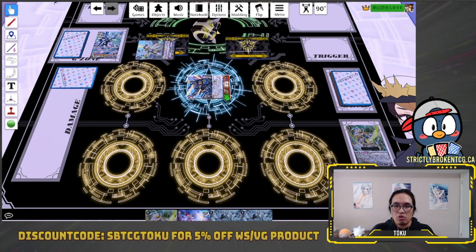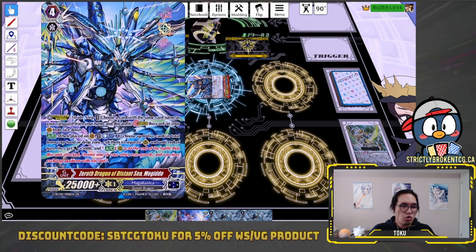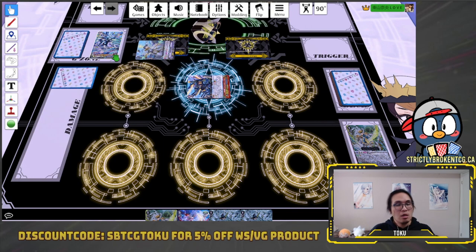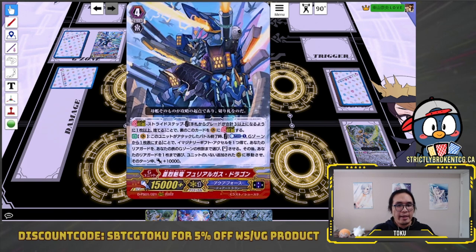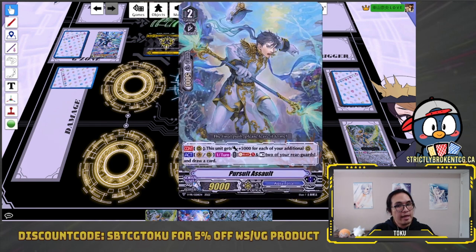Boom. Get a draw because of Axial 2. Then we can, up to the number of G-Zone units that we have face up, being 1, stand that many rearguards. So we'll stand our Pursuit Assault. Then, following its effect, we can choose up to one of our rear guards and move it to an empty Axial Circle. So, we're just gonna go ahead and give that Pursuit Assault the quick shuffle, and it gains 10k.